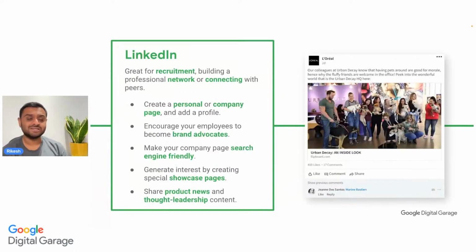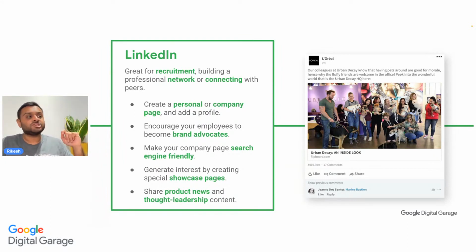You've also got LinkedIn. As I mentioned, LinkedIn is a bit more corporate and lends itself more to business to business. But it's not always the case. Sometimes it's nice as a company, as a business, to just have a presence on there, because if somebody is a consumer or a customer or client, they might still come and have a look. Just because they've got a LinkedIn profile, they can find a bit more information on your company page. So you can see with the screenshot, this is a screenshot of L'Oreal.